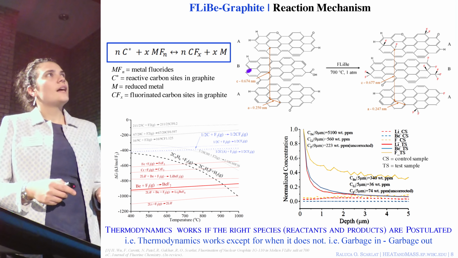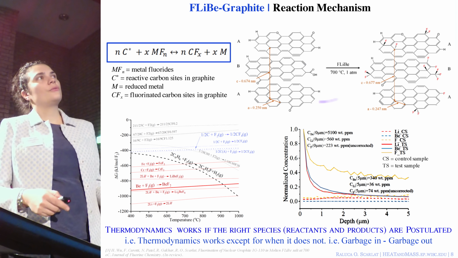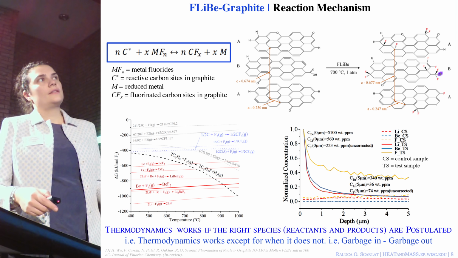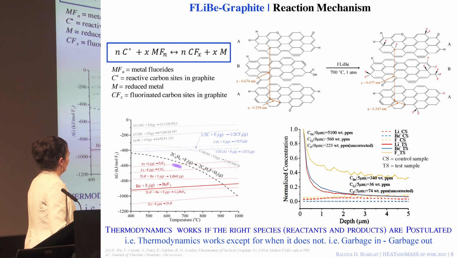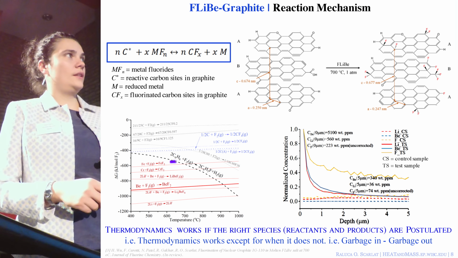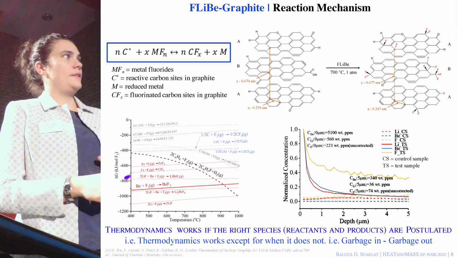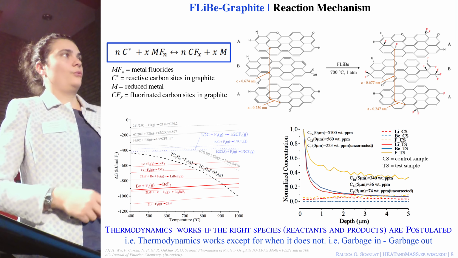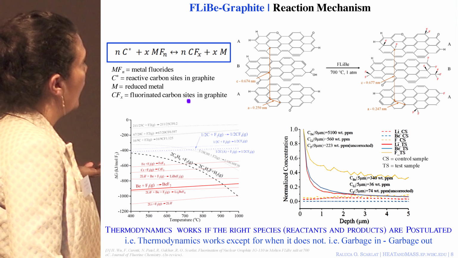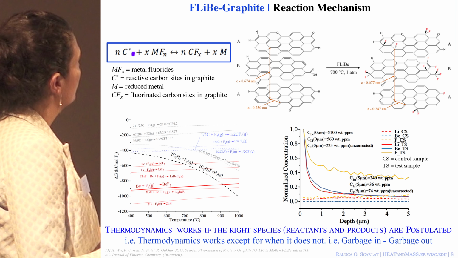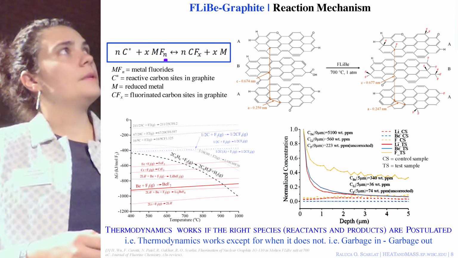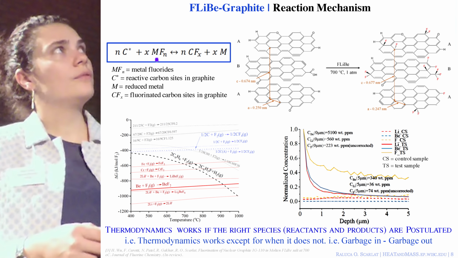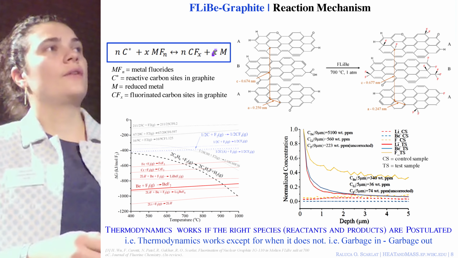And so it's these sites that were reacting to form fluorinated sites. And then as an example of something that might be reactive enough to fluorinate, this is C6H6, which is benzene, and benzene fluorination is feasible by reaction with beryllium fluoride. Now we postulate that the reaction that's occurring is that carbon is being fluorinated by a metal fluoride, and the metal fluoride is reducing out to a metal.